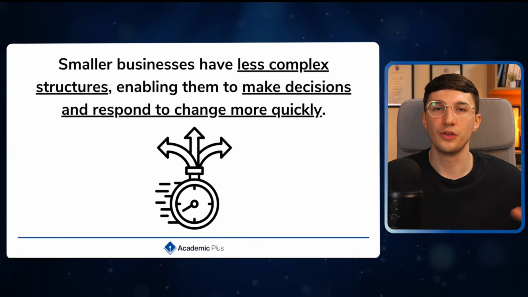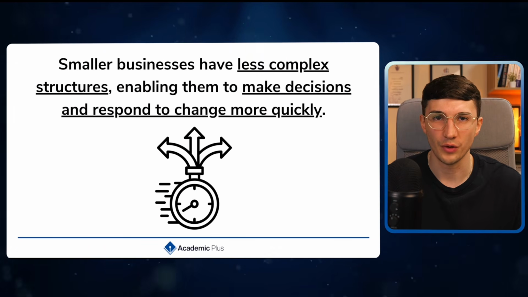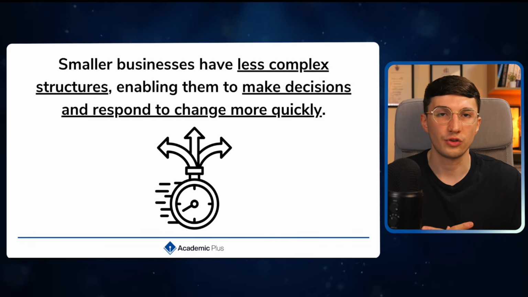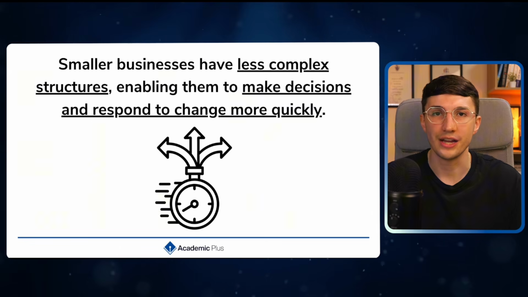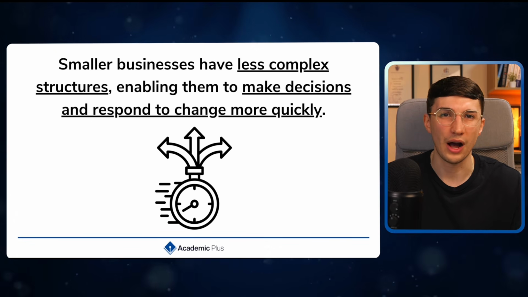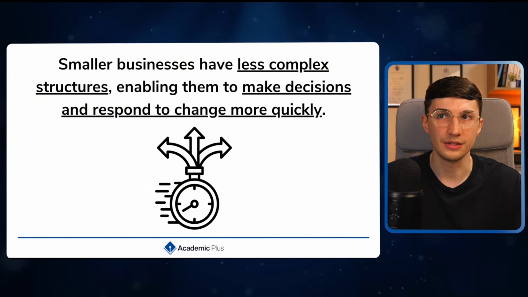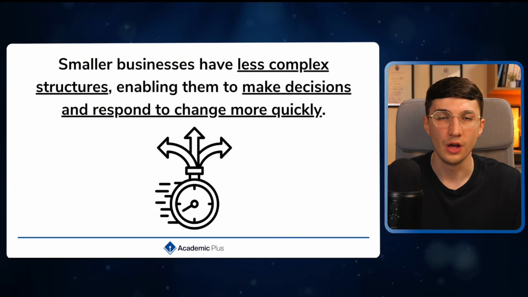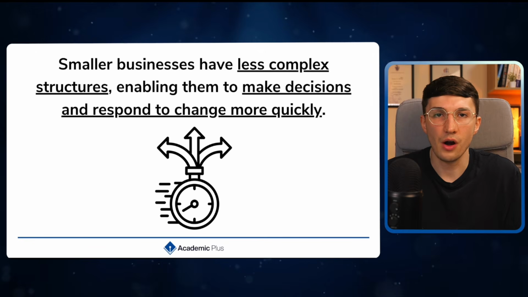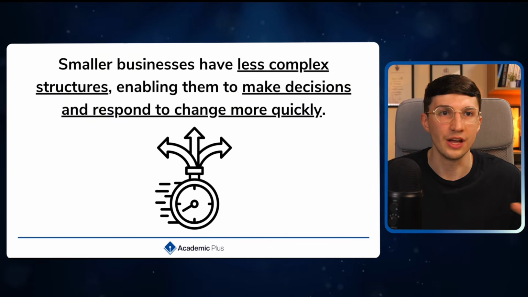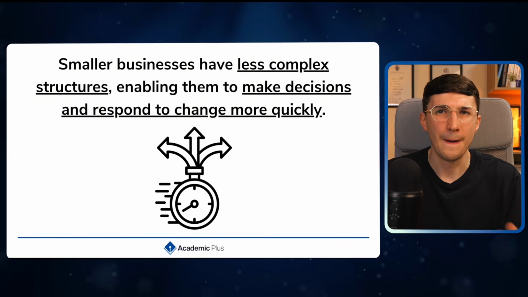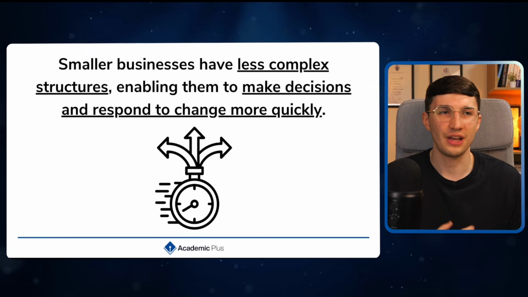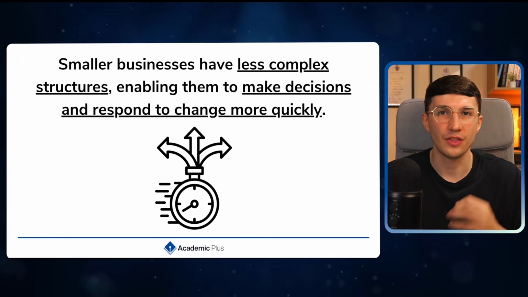Another reason is the flexibility in responding to customer needs. Now, as you grow the organization, more layers within the hierarchy, more employees, spans of control could be a lot wider. There'll be more complex structures for larger businesses to try and change. It might be more bureaucratic as well. But when we look at smaller businesses, we have less structures in place. We have less people to communicate through. Because if I've identified something in the market, I just have to go to my 10 employees. This is what we're now trying to respond to. But a larger business, they now have to get 10,000 employees on board. They have to have board meetings, and it could take them a lot longer.